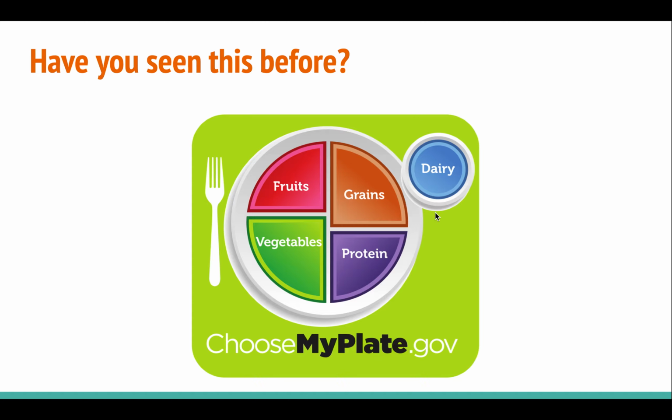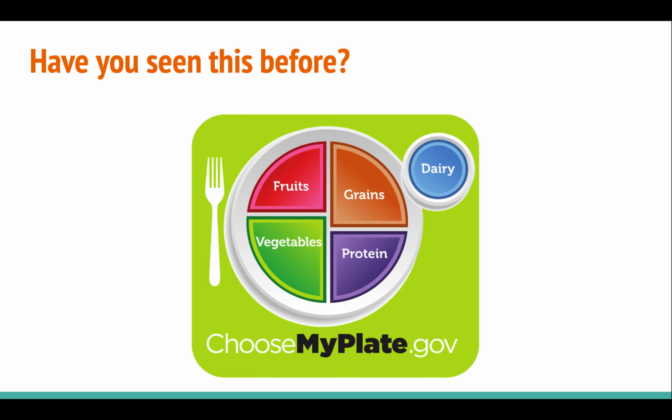Think to yourself, why might the dairy be off to the side? Yeah, it's because a lot of the times the dairy that we eat, especially in the lunchroom, is milk, which is actually something we drink, and it comes in a glass or a carton, and it's on the side of our tray. But don't be fooled, the dairy can also be somewhere on your plate because there are plenty of dairy products that are actually solids and not liquids that you drink.